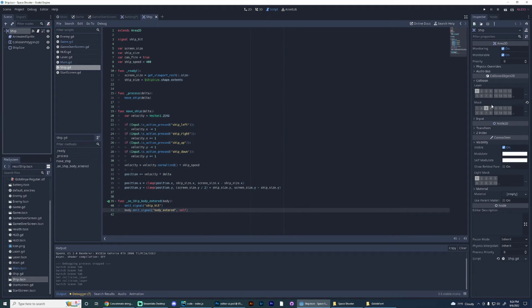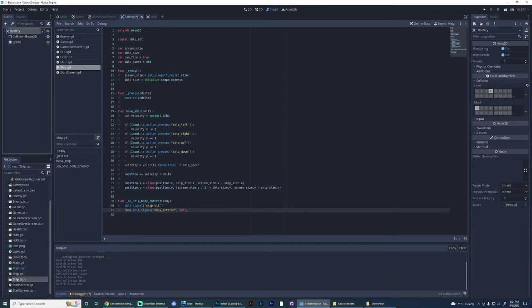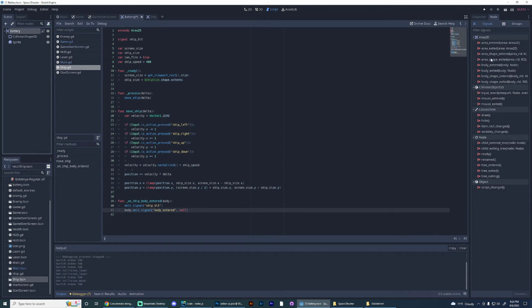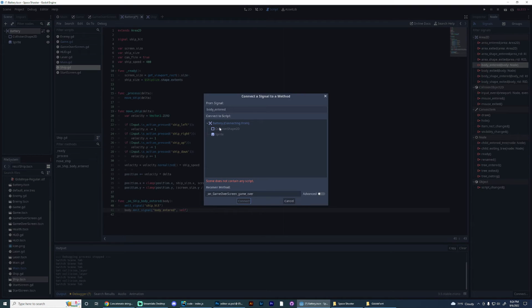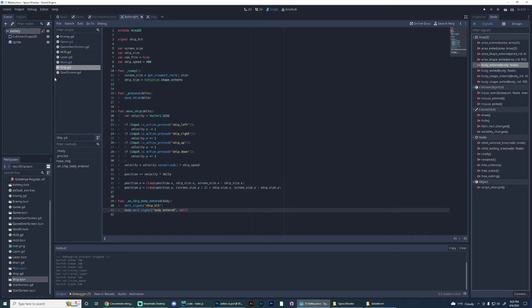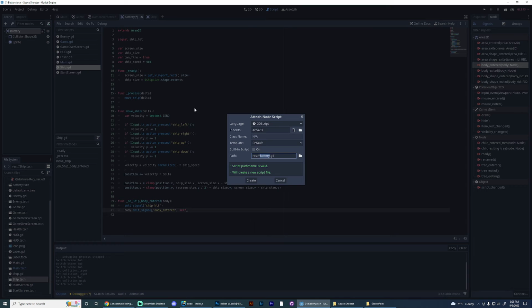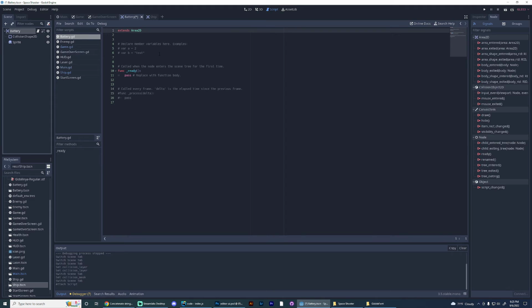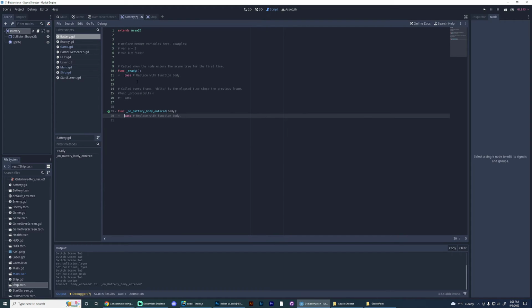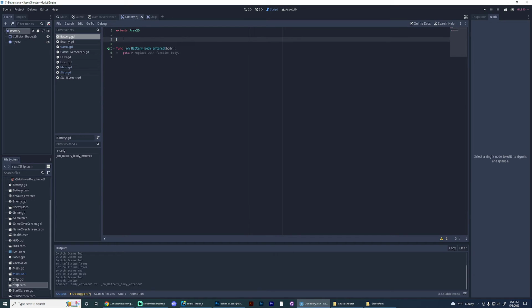Okay, and now centered. It still says that. No, we need to add a script. There we go. Body entered. Okay. And it's just going to free itself up.